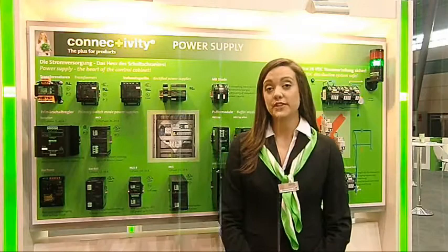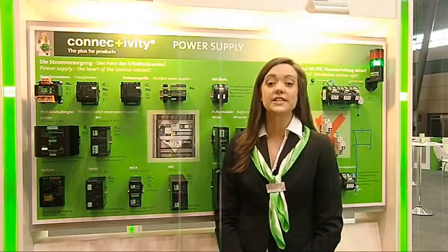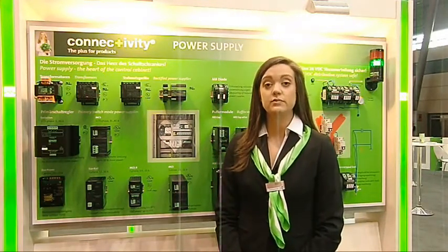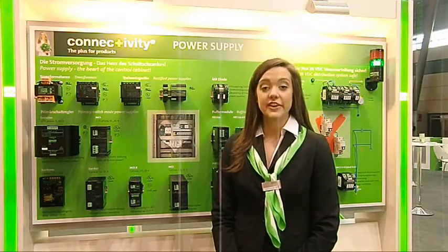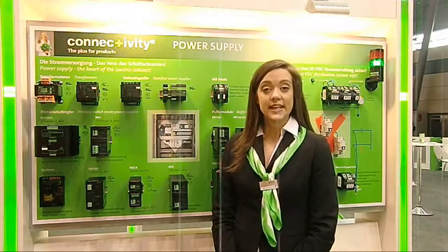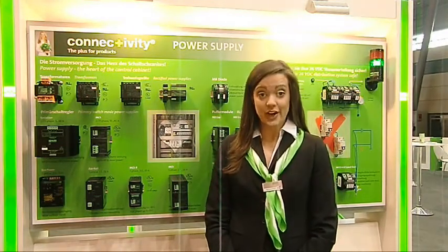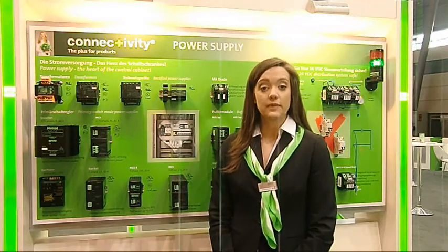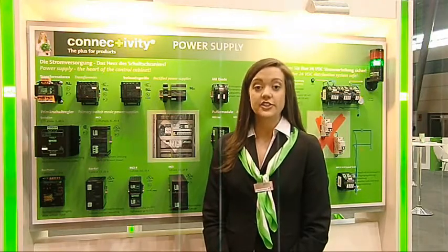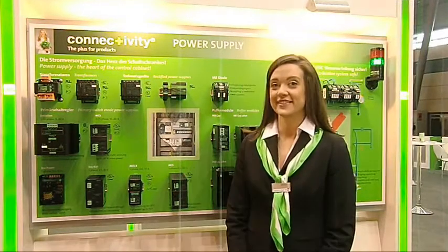They feature a flexible selection of input voltages and can be adapted for the different main voltages with a simple bridging technique. A total of 11 different input voltages from 208 volts to 550 volts are pre-configured. The obvious advantage is that you can use the same transformer for any machine worldwide, and that reduces your storage costs. Murrelektronik transformers have another advantage. For use within the naval or aquatic industry, our transformers are GL certified, after GL, Germanischer Lloyd.